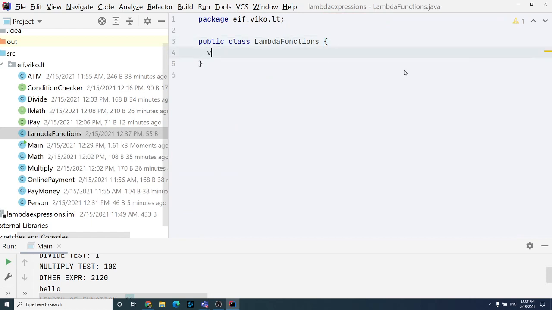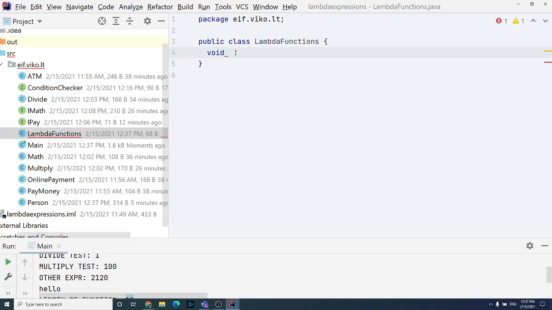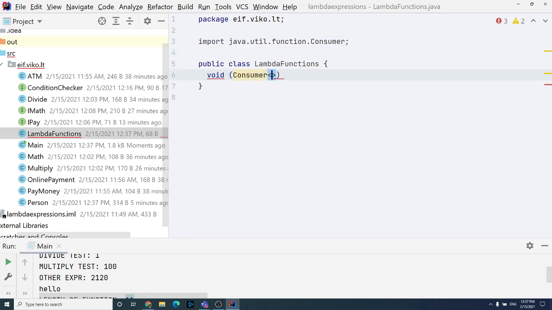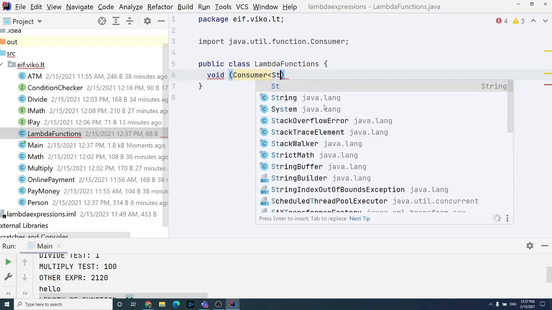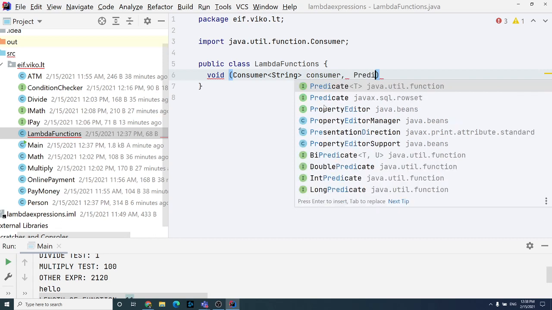For Lambda Functions, you're creating, for example, void. You're able to create any function which takes some parameters, like a void consumer, a generic T if you need it, or just a real consumer using only the string. And you're also able to use a predicate inside.